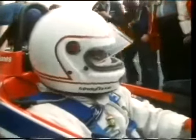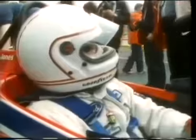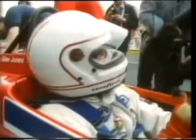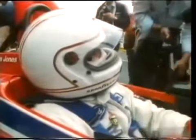I want to try and get back out if I can and have another go. The reason I went for it on the first lap is because the front tyres actually felt quite good. They were hanging in there. So it's pointless doing another lap. That's why I went for it.